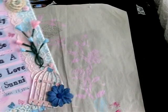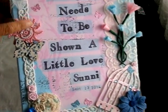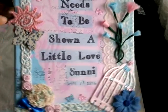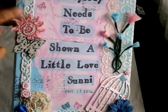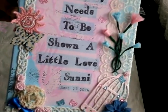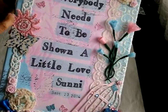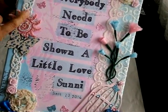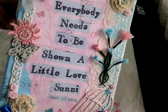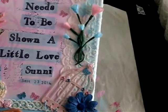Just one more thing I forgot to mention is that I crocheted this little sun because Sunny loved to crochet, and of course the sun represents her too, so I just wanted to show you that. And it's a pink wool with some metallic thread through it, so it's kind of blingy. It twinkles in the light, so yeah.